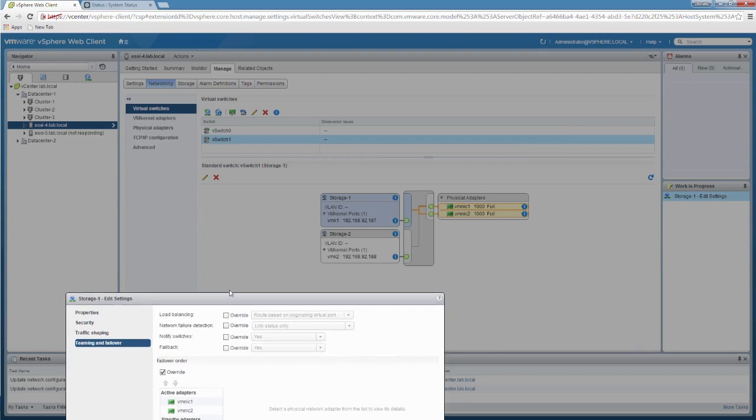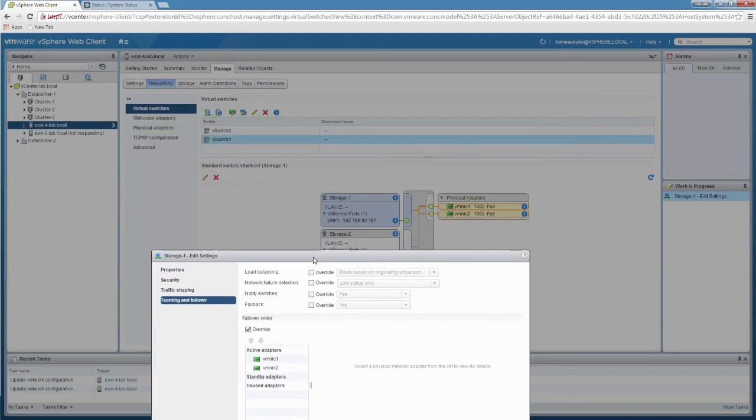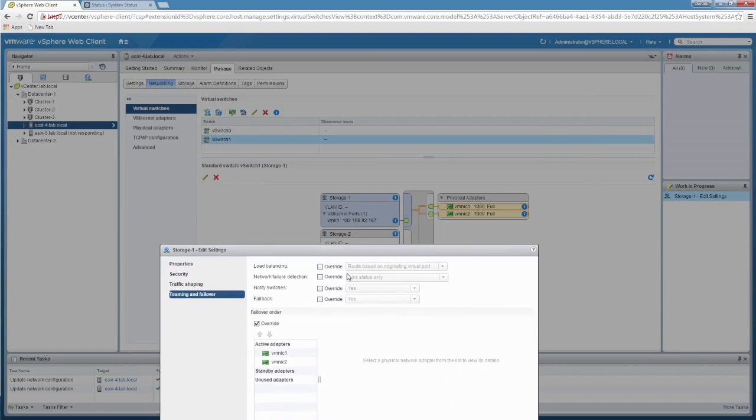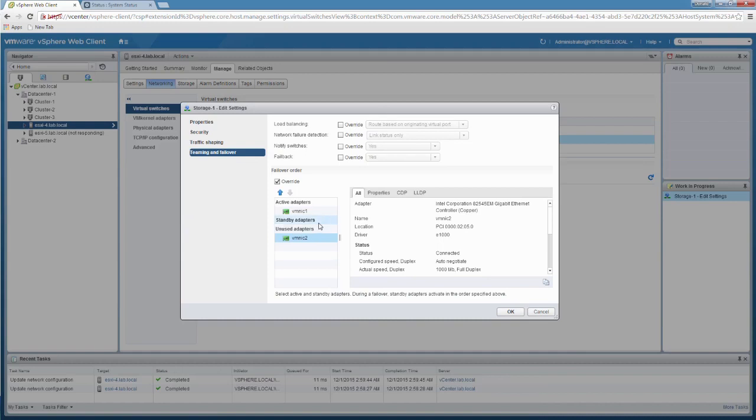So what I'm trying to do is, let me see if I can move this around to have a better view, is to have storage 1 connected to VMNIC 1. And I need to have VMNIC 2 be unused for the storage 1 VM kernel port. So I'll select NIC 2 and I'll move this down under unused adapters. I just hit the down arrow.